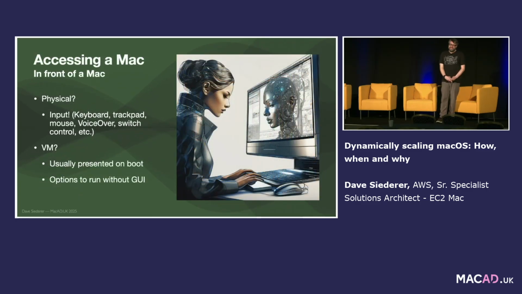So yeah, access. Again, we're covering the basics real quick. Physical Mac. How do you access a physical Mac? However you want. It's input, it's keyboard, it's a trackpad, mouse, VoiceOver. I just heard BCIs are available for Switch Control coming soon. That's going to be so cool. I really do want to see what my brain does with my Mac without any filters between them. I'm not sure if anyone else does.